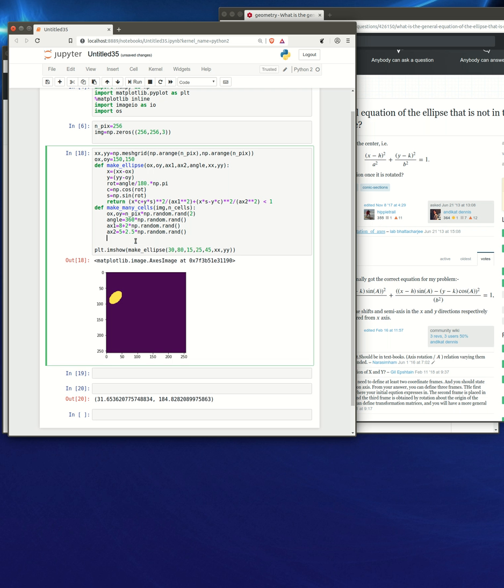And if we just now go ahead and add to an image, this is the mask image, so this is not the colored image. So we just say mask image plus equal make ellipse OX, OY, X1, X2, angle, and we can still pass this as a parameter, grid.